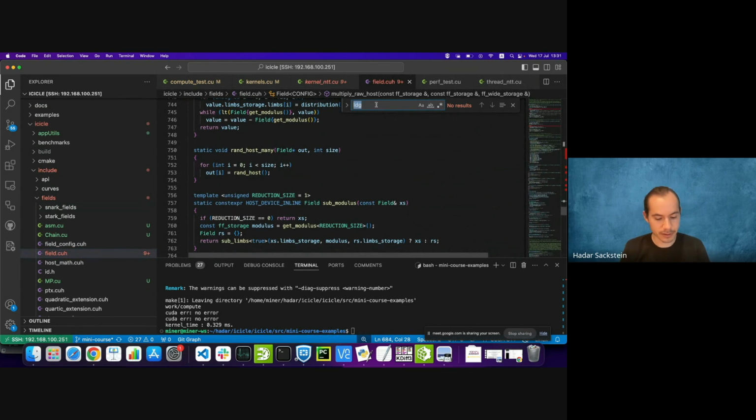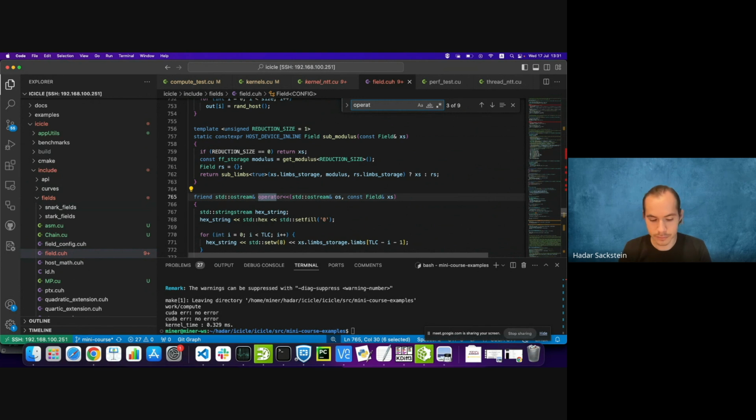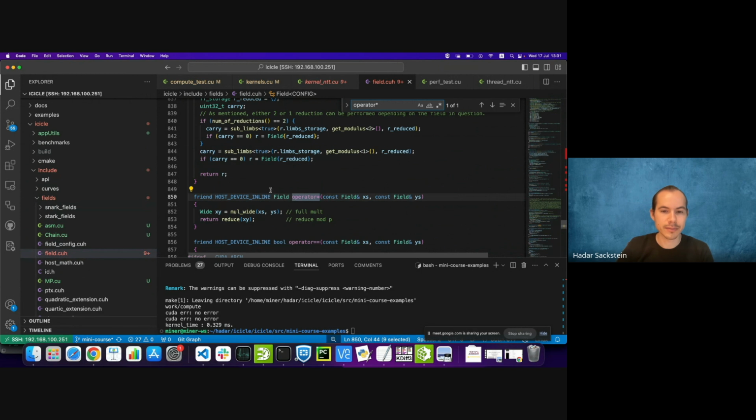It's a function that is actually the operator. It's overloaded the field multiplication, and it's composed of a multi-precision wide multiplication, and then a reduction step for the modular operation.